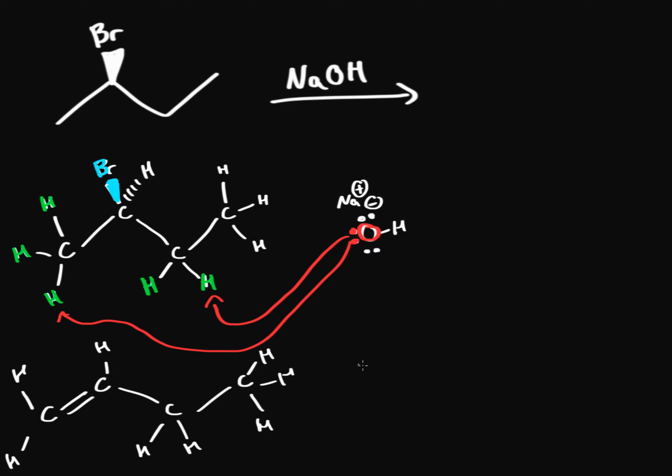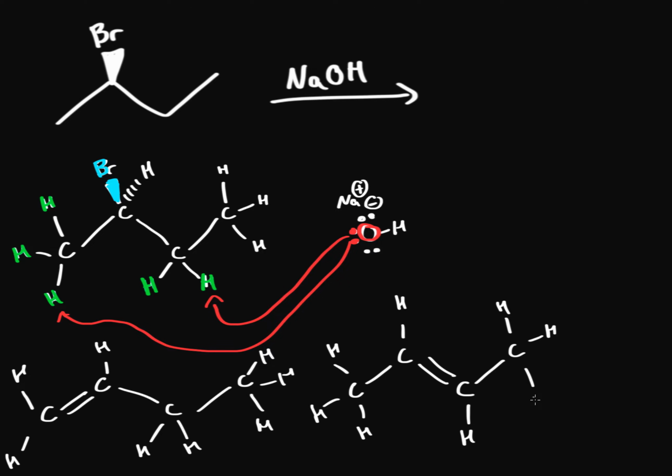And your second possible product is a single bond carbon here and a double bond down this second and third carbon. You have a single hydrogen over here, single hydrogen over here, and three hydrogens over here, and three over here. Now these are your two possible products for doing an elimination reaction.